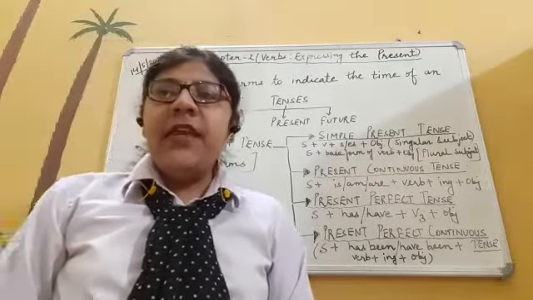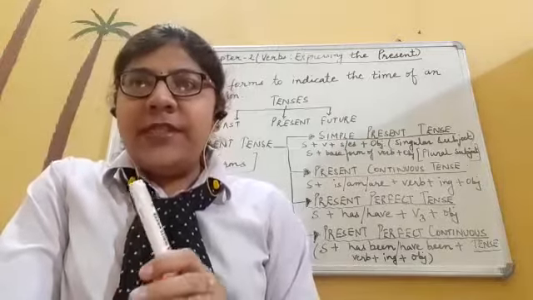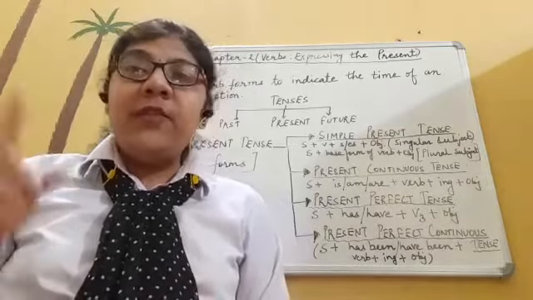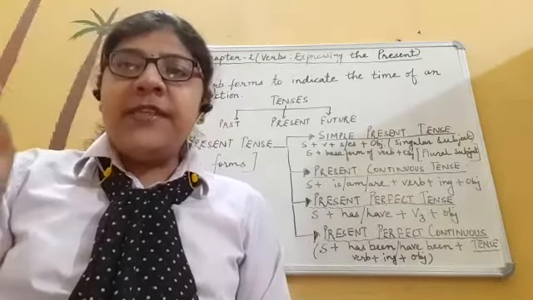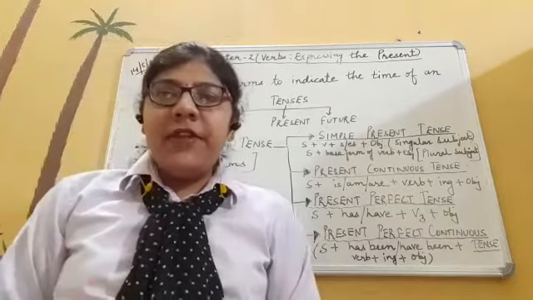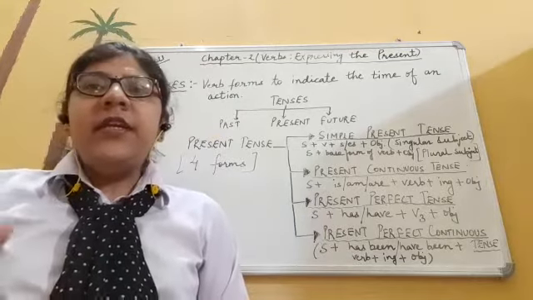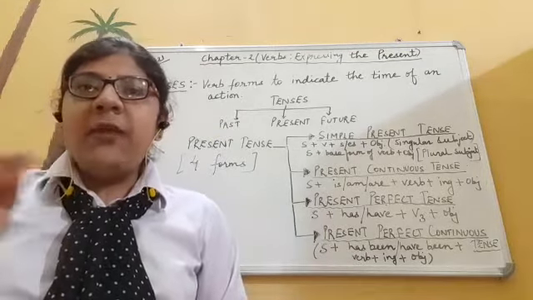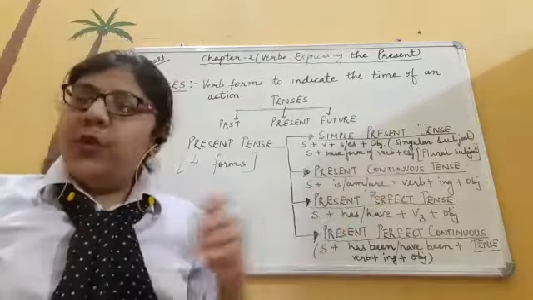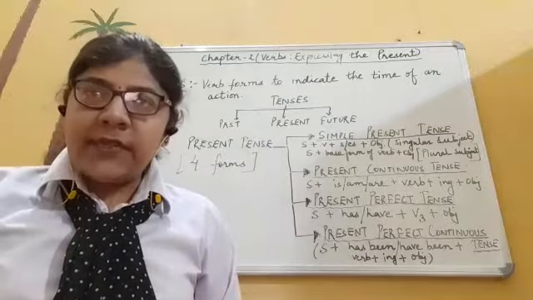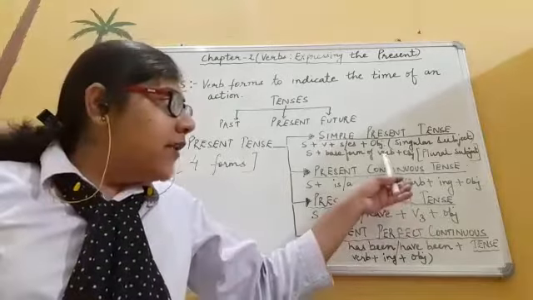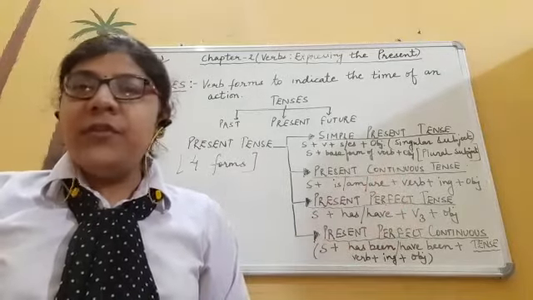Like if I say she dances daily, you can see that she is singular. With a singular subject, what have I used? Dances. I have put s to the root form of the verb dance. She dances daily. Similarly, if I say they dance daily, now with they I am talking about a plural subject. So with a plural subject, no s, no es, no ies will be coming. Rather, we have to use the root form of the verb. That's why I have used dance. I have not used dances.